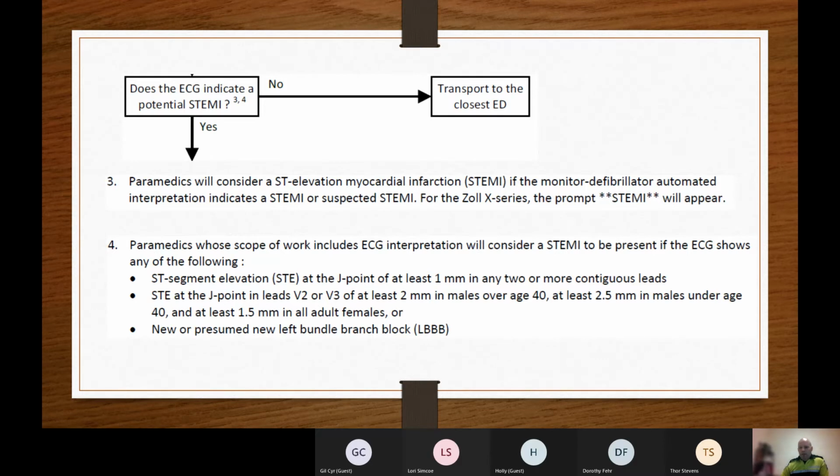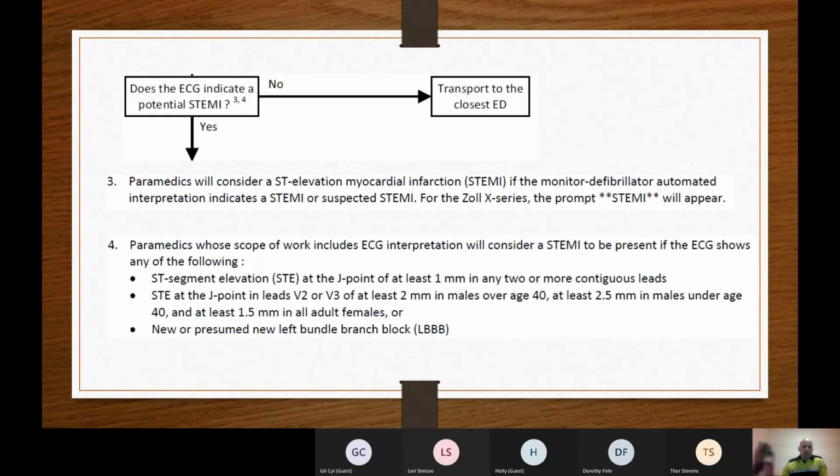Last year I put out reading material saying if it says STEMI, you call the STEMI physician. I had a lot of paramedics who weren't calling the STEMI physician because it didn't say STEMI. As a side note, if it uses any of the words in STEMI, so myocardial infarction, ST elevation, you want to call the cardiologist. We'll get a little more in depth with that. If it says suspected right-sided infarct, that's the I in STEMI, so contact the physician. It doesn't just have to be the STEMI word. Anytime there's infarct, suspected MI, all that, we want to consider calling the cardiologist, not just those four letters flashing on your monitor.